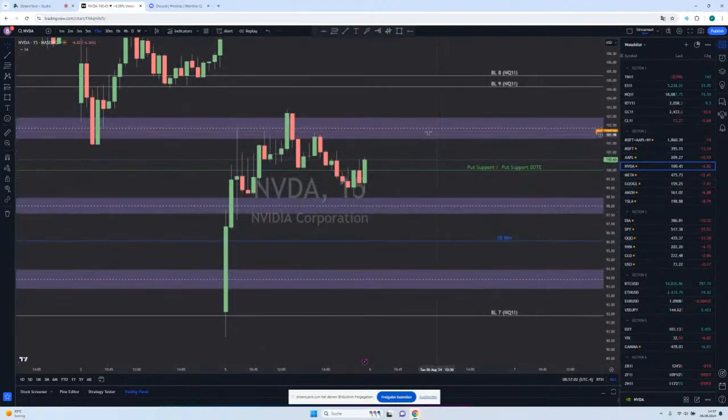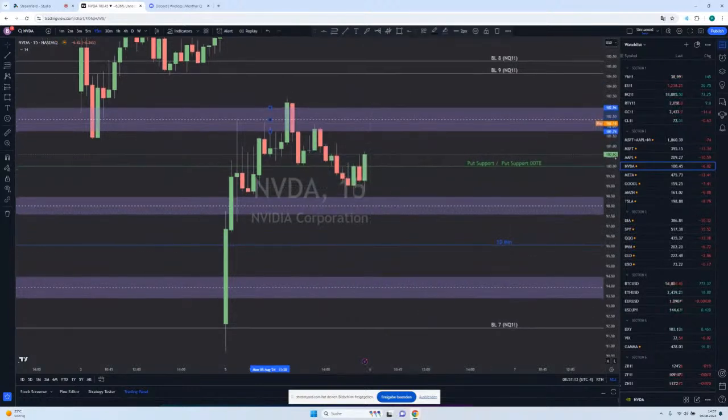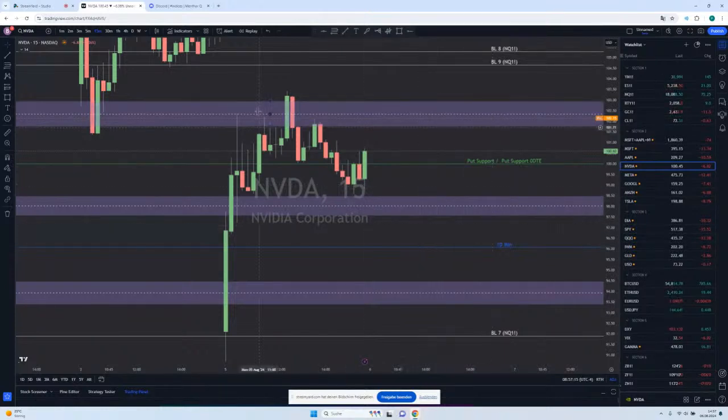And if you say on the middle line, what is the middle line for people who don't know? I'm using rectangles and I activate the middle line. The middle line is the 50% area. And as you can see on the 15-minute time frame, on the middle line, we were rejected with the candle wick. So basically, what this could be for me a sign, okay, now it's looking for a nice short opportunity.